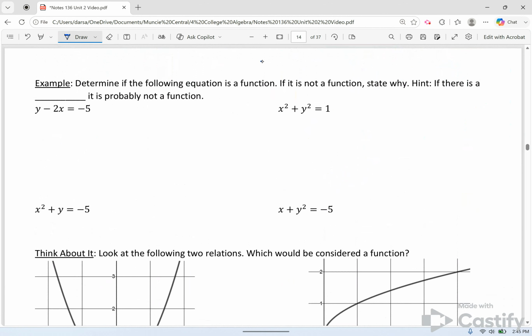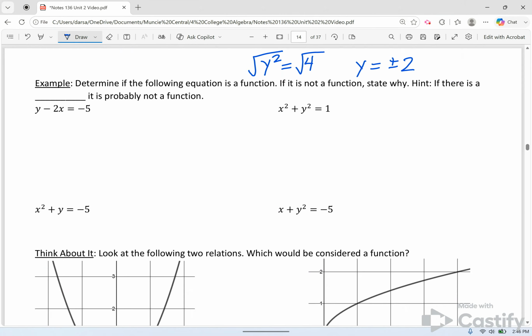Let's say that y squared was equal to the number 4. Well, how many answers y will we get out of this? Well, when we square rooted both sides, what did we have to remember to add? Well, we had to remember plus 2 or minus 2. So whenever we have a y squared, there's actually two y's that are happening here.